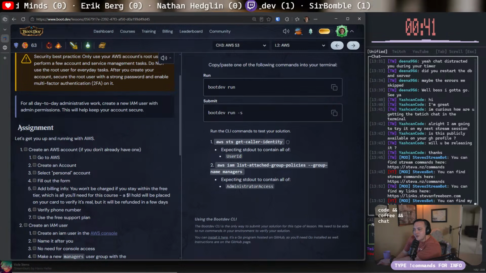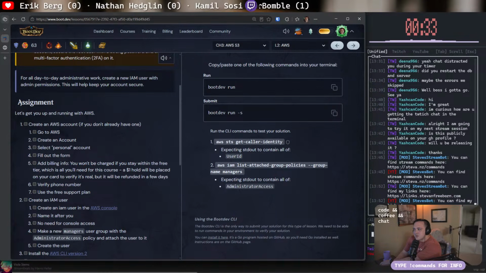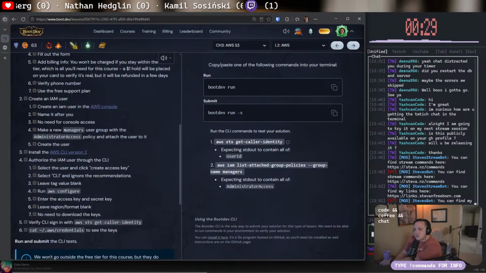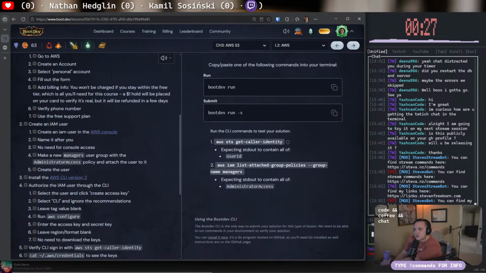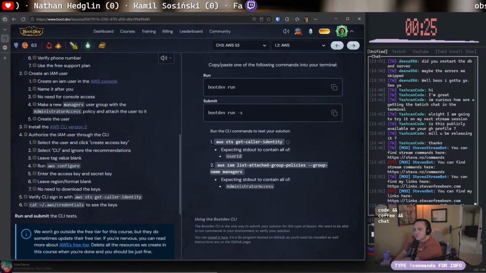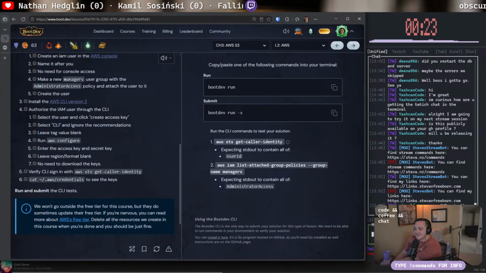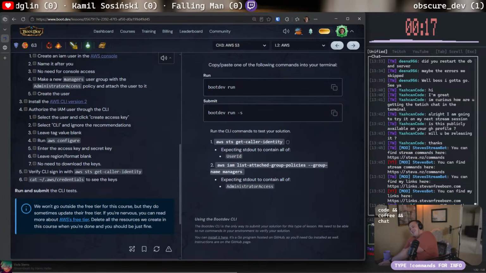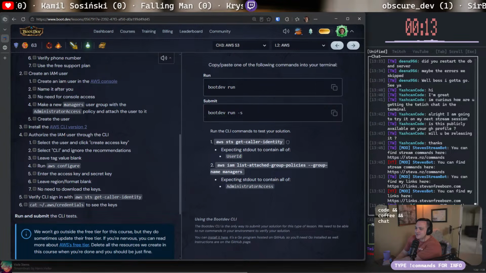Oh, I really don't want to do this. I'm wondering if I can fake this. I really don't want to mess around with AWS resources.